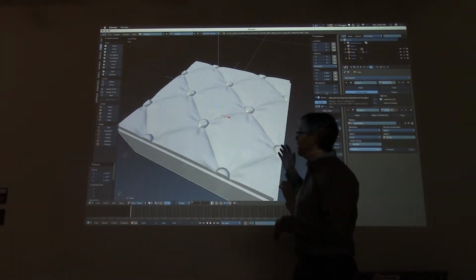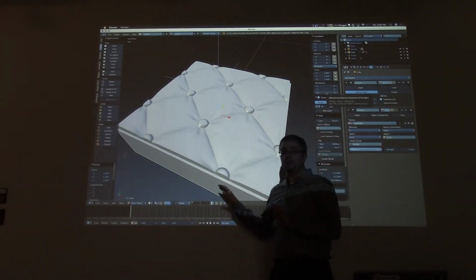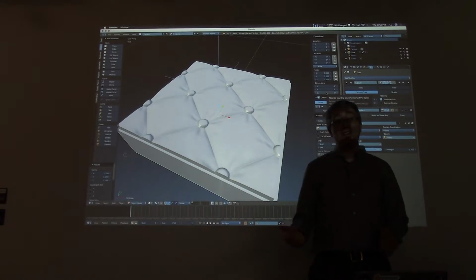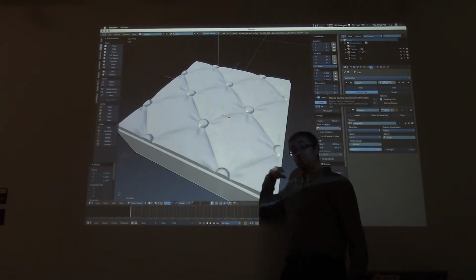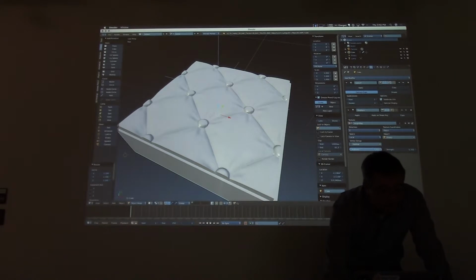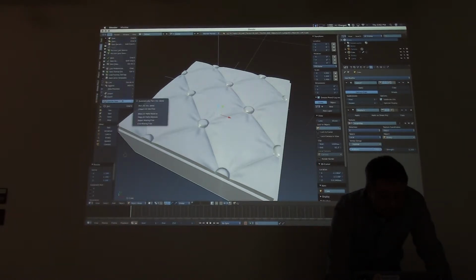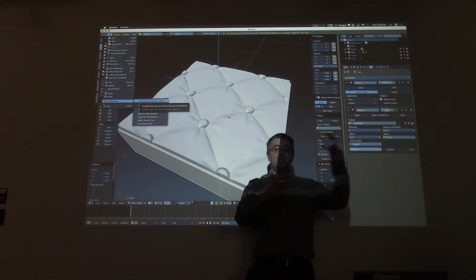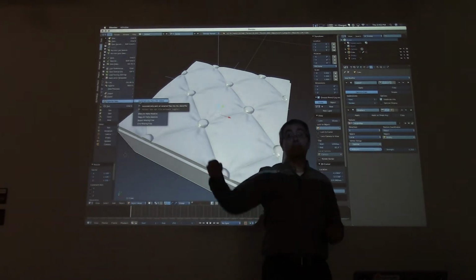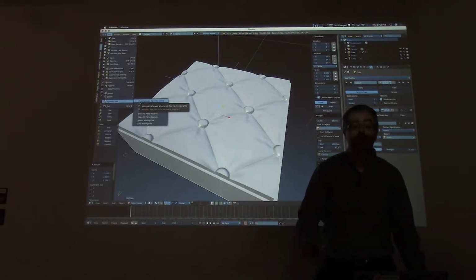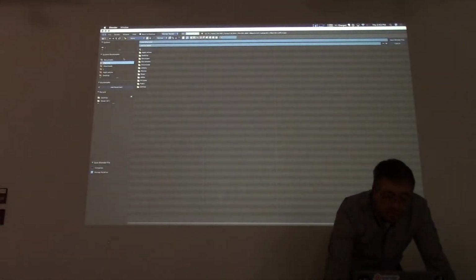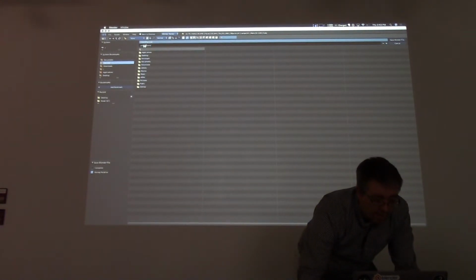At this point, I'm going to talk to you about the export process later, but to save this and save it well, AKA save it with this couch texture so the couch texture doesn't get lost, we want to go to File, External Data, Automatically Pack into Blend, which means it's automatically going to stick those images into the Blender file so that now I can carry around the Blender file and it'll have everything it needs. Right, so I'm going to turn on that checkbox, and then I'm just going to say File, Save, and save this awesome Mega Couch file wherever I like to save Mega Couches.